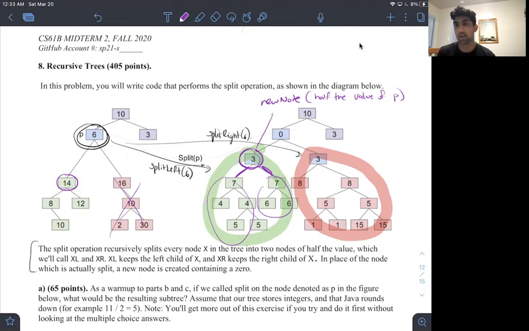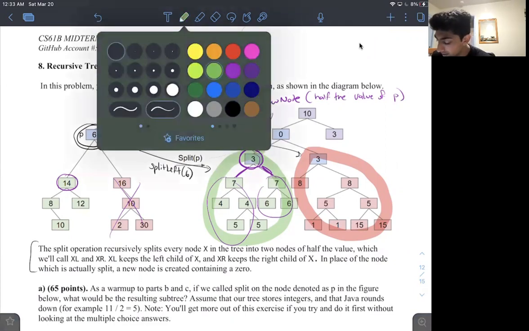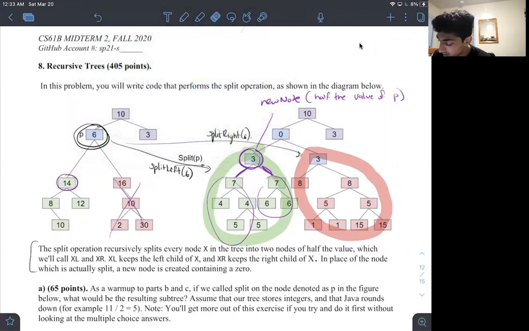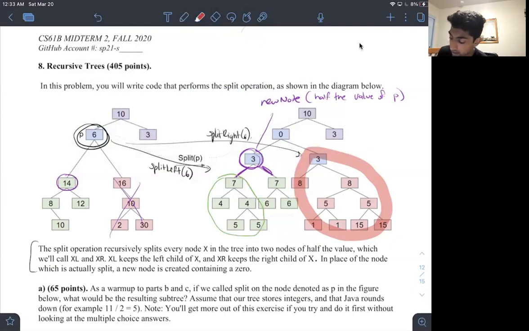Well, what recursive call? So what we know now is that looking at new node.left, we will realize that it corresponds to us splitting the left subtree at 14, right? That's what new node.left corresponds to.